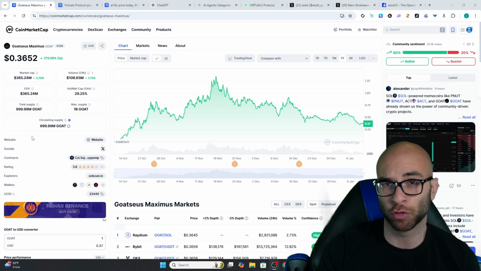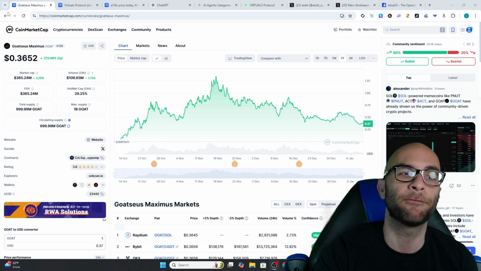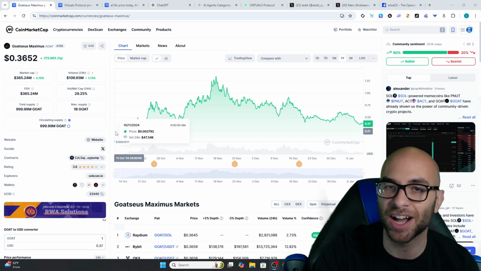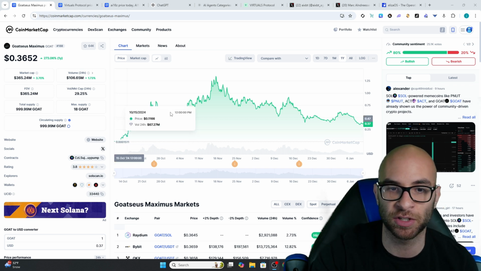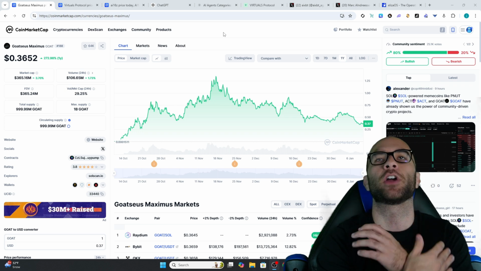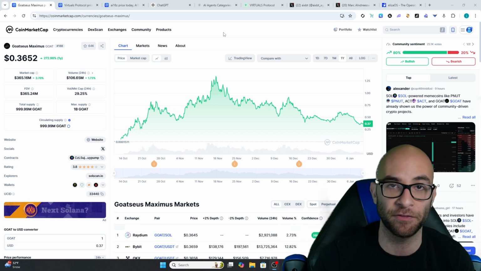Now, AI agents really haven't been around for too long, with the first major AI agent being Goldrush Maximus in mid-October. Once Goldrush Maximus really picked up steam, it went on a crazy run where people made over 1,000x in insane life-changing gains.